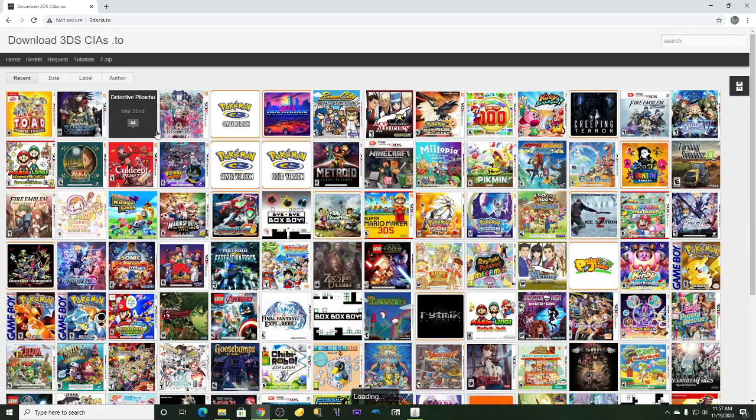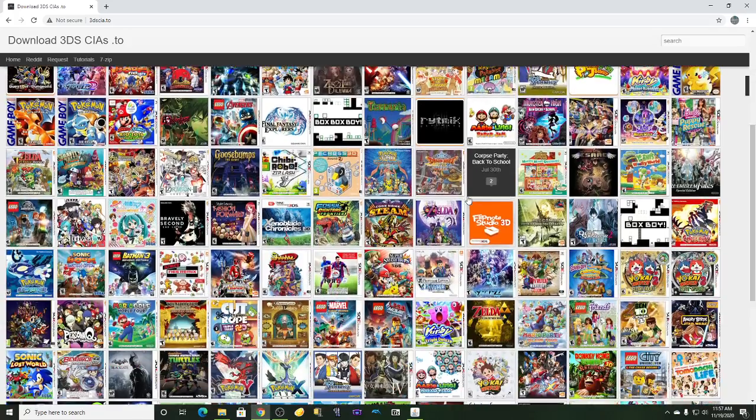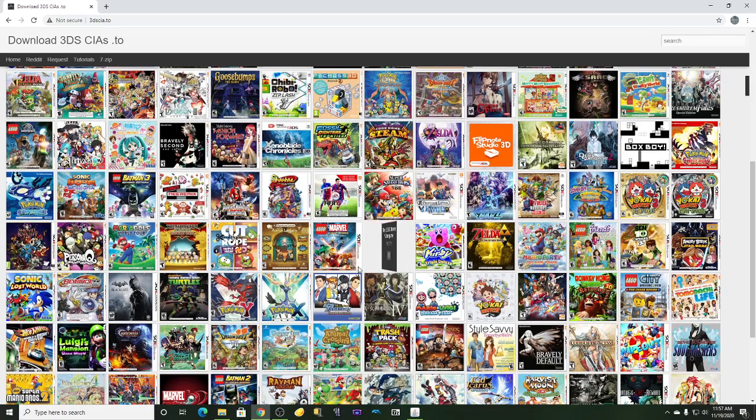Oh, you can go over here to 3ds.cia and they have the games. It's a pretty good website to get the games from. They have Sun and Moon, Pokemon X and Y, Omega Ruby, and Alpha Sapphire.